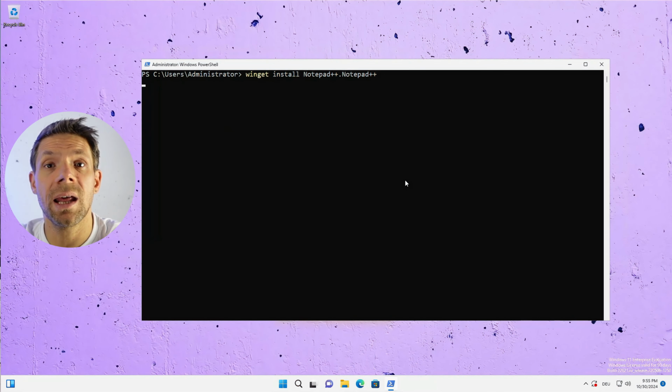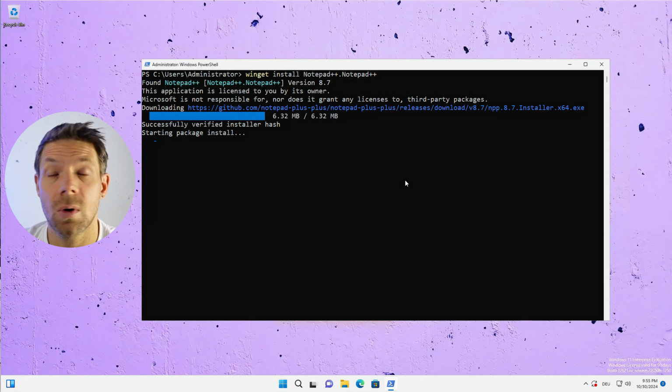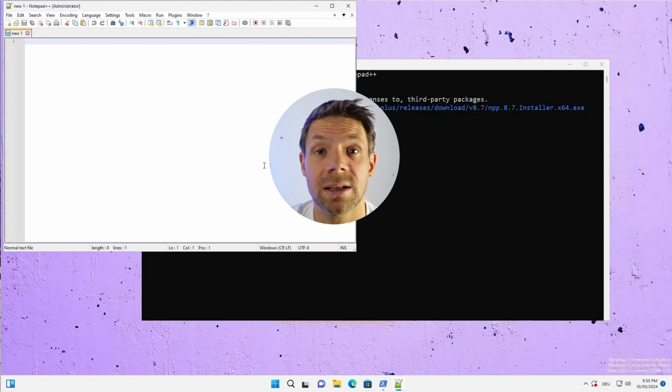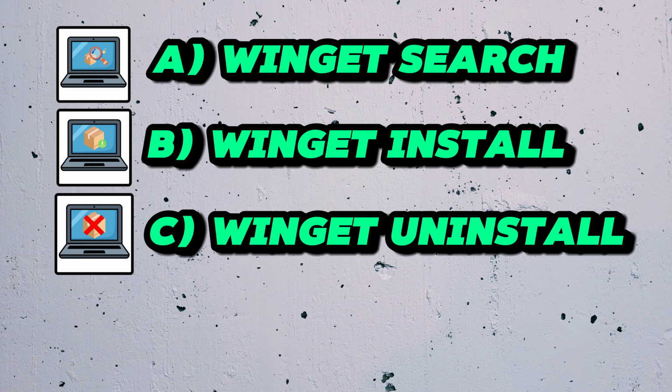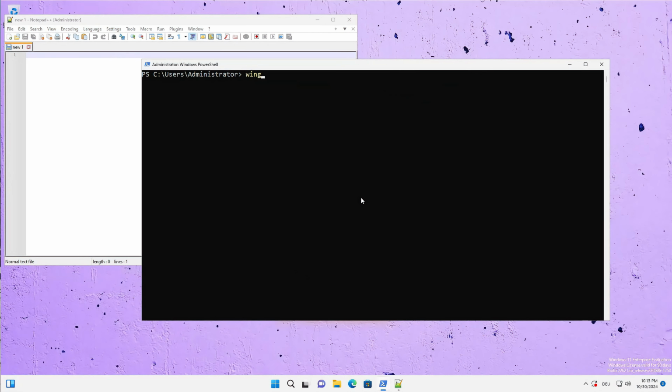Talking about installing, it's actually step number 2, installing a package. In order to install a package, it's super simple. All you have to do is type winget install and then the name, or actually the ID, of the package that you would like to install. That's pretty easy, right? Functionality number 3, now you know how to install this application. You probably want to uninstall this application or another one in the future. For this, it is super simple. You just type winget uninstall and then the ID of the application you wish to uninstall.